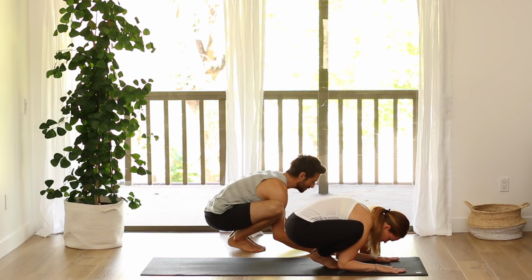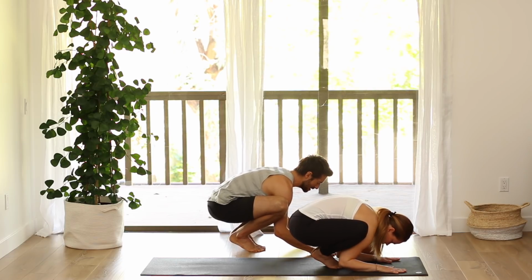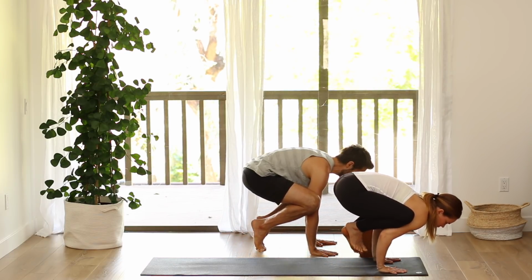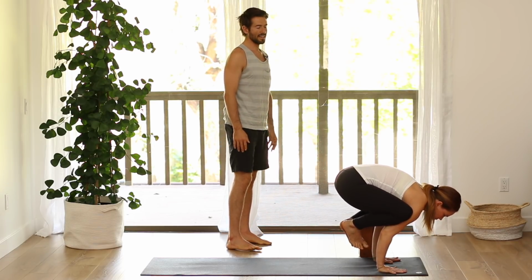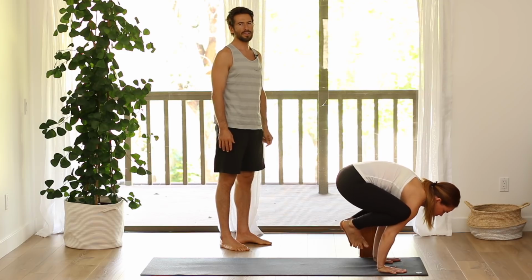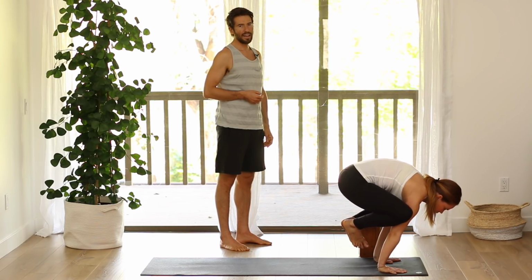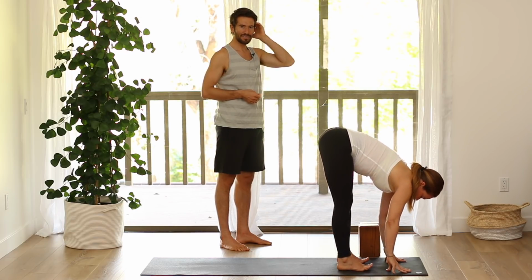And from the lift of the pelvic floor and the lower belly, start to lean into your arms, lift the hips, and maybe you can lift the feet up one at a time. Now straighten the arms if you can. Bring the buttocks towards the heels. And then fold forward. Set the feet down, let your head drop.